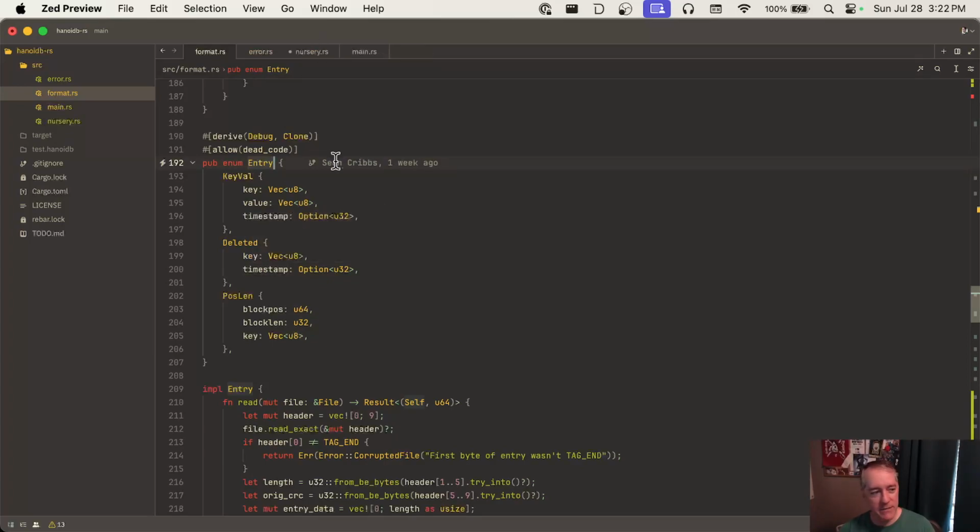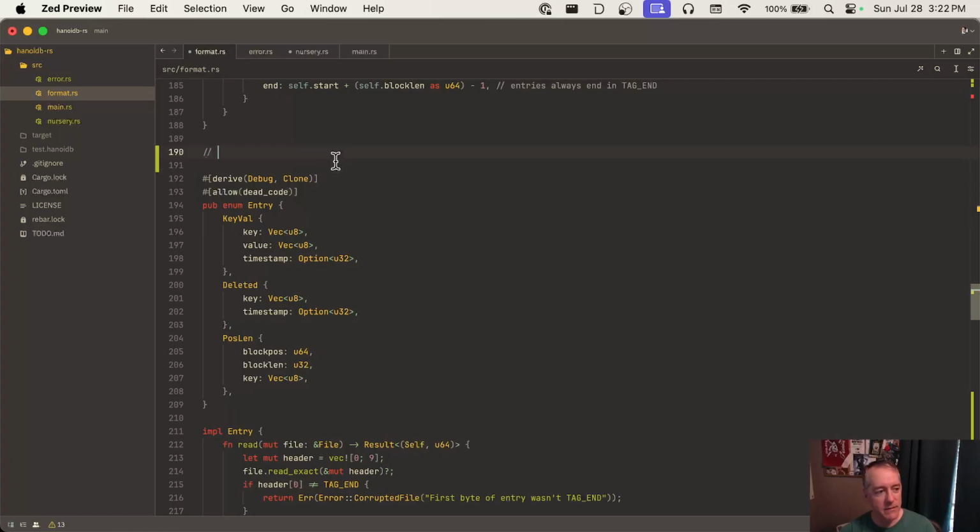Let's not worry about it for right now, but I'm going to write a little idea here and say, could we make entry generic over vec u8 and slice of u8? Because if we could, then we could say that this is just T, and this could be T, and then only implement entry T for vec u8 for reads.